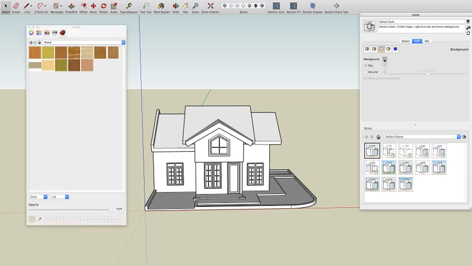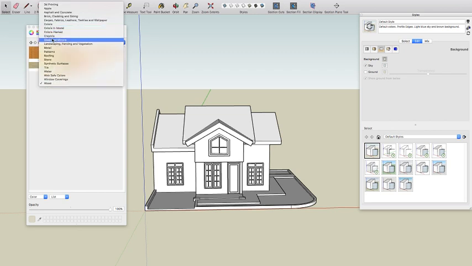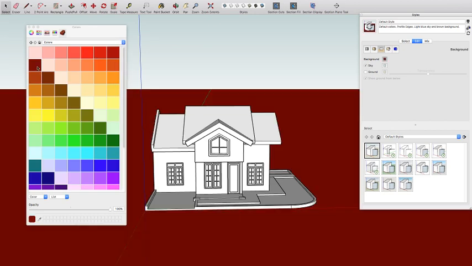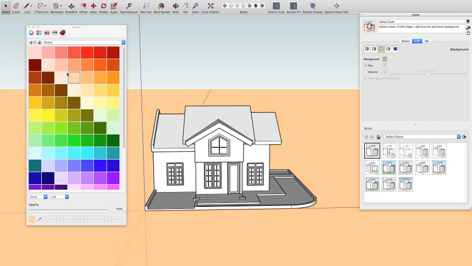If I change the background color to anything, let me see, what do you want it to be? It doesn't matter what color you want. I'm just going to put in one crazy color for you to see. Oh my god. So this is the background color. You can change it to whatever color you need, or a color you think reflects your model, just by changing the background color.